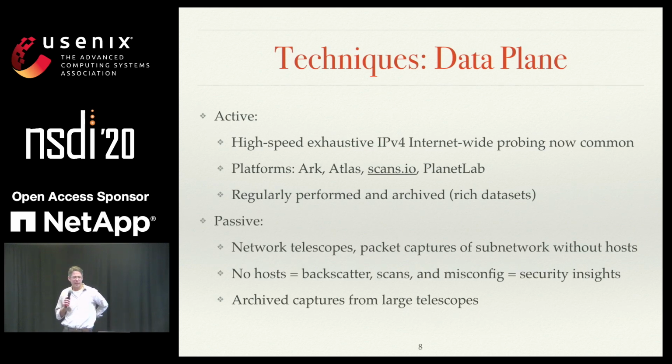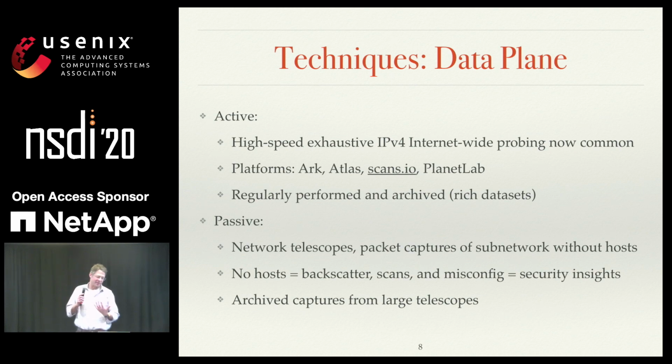On the passive side, a very common thing that's used today are network telescopes. Network telescopes are basically the idea to set up a network with no hosts and capture all the packets, right? So intuitively, this sounds weird because you would say, okay, if I set up a network with no hosts, nothing's going to show up. But that's sort of the whole idea here, right? Which is that with no hosts, what you're going to see is all of the backscatter, the scans, and the misconfiguration traffic, which gives us a bunch of security insights.